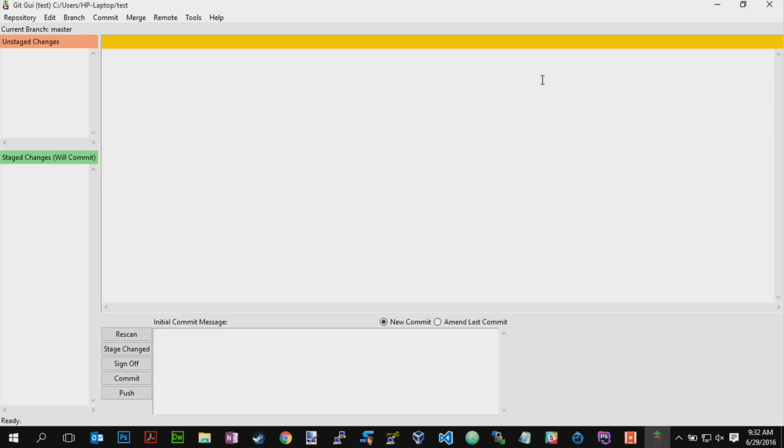So if you're a visual learner, maybe starting off with one of these graphical user interfaces, GUIs, is an area to start. It eases the learning curve and you'll see the unstaged changes and staged changes, which speaks to your stage and your commits. You're not really going to get that from the command line, but there are definitely tools available, a front-end interface to work with them and dissect them.